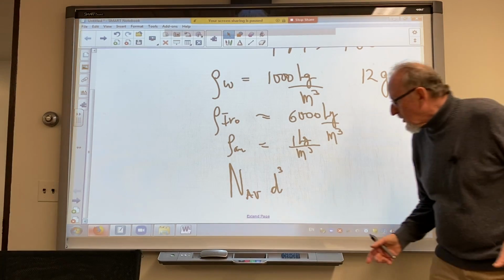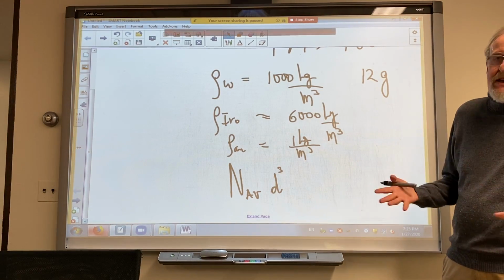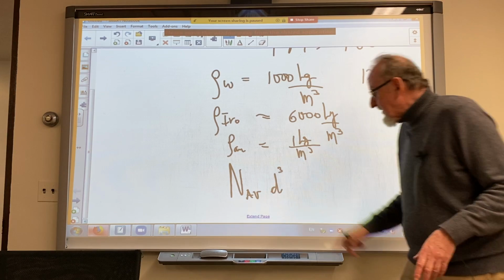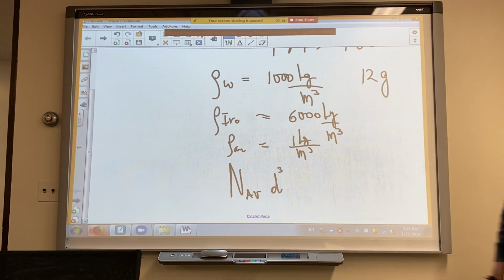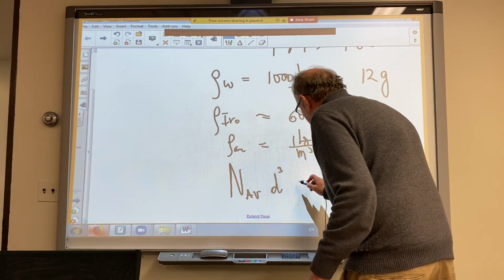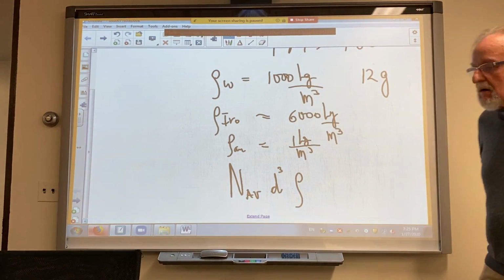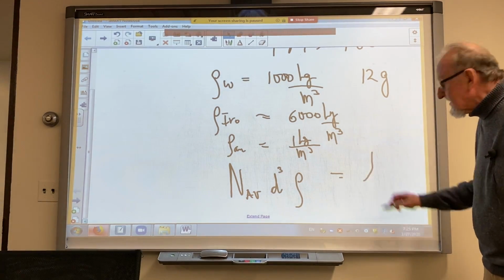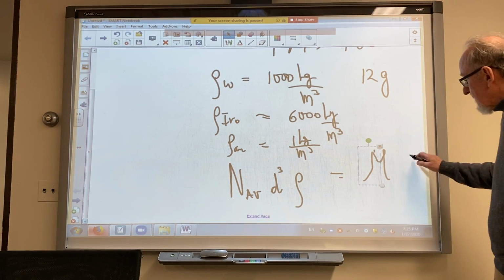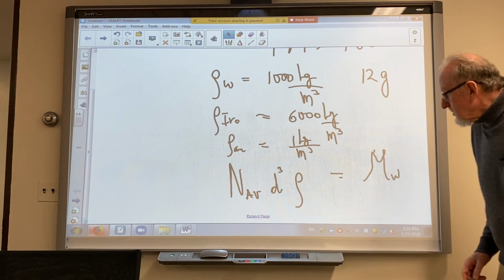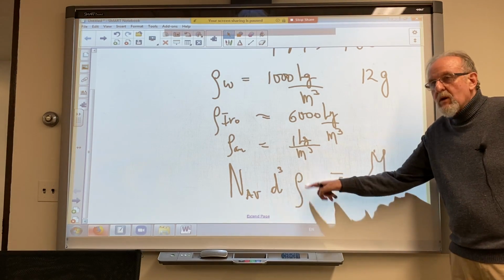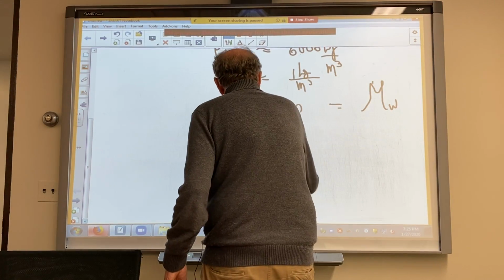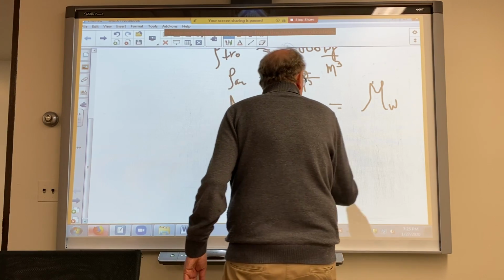Okay? So I am assuming that they are relatively compact. So if I take a solid, pretty much N Avogadro times d cubed will give me the volume of that mole. If I multiply by the density, it will give me the mass of a mole. And the mass of a mole is what chemists have been calling since the 1700s the molecular weight of the object. Okay? Remember, these things were known, and the molecular weights were known. So indeed, N Avogadro d cubed was a known quantity.